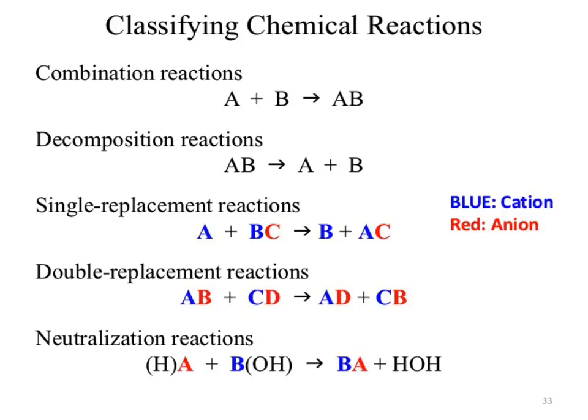So, next part, classifying chemical reactions. Okay. There are 5 major classifications that you are responsible for knowing. There is officially a 6th. Okay. What we've got listed here are the basic elements, or the basic pieces, I shouldn't say elements, the basic pieces that make up each of these. So when I look at a combination reaction, what is that expression trying to tell me?